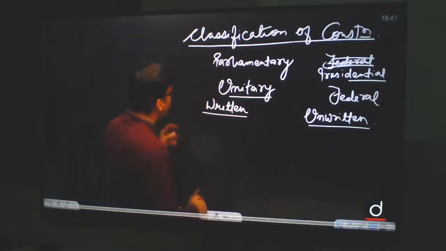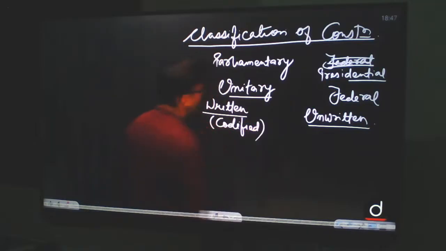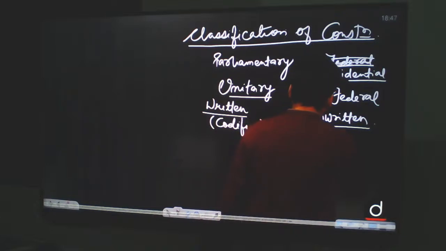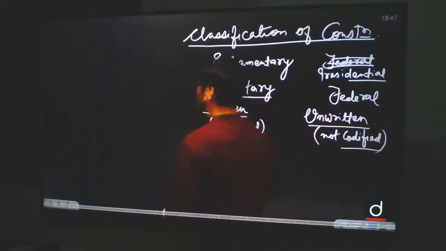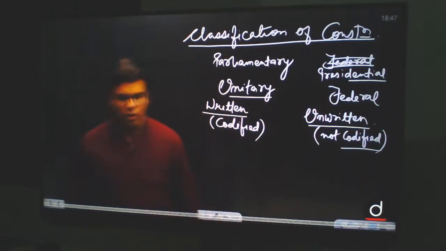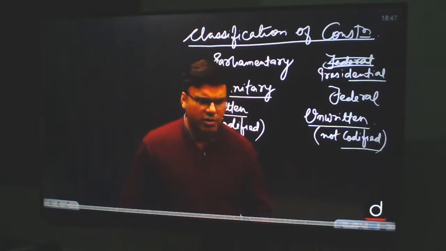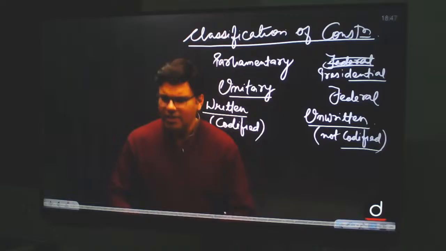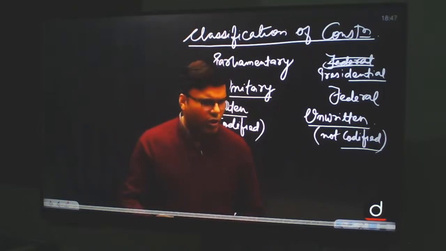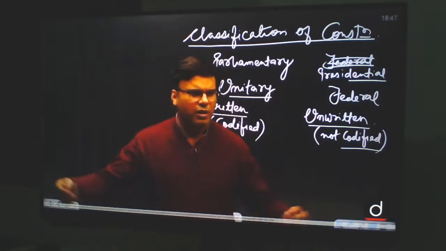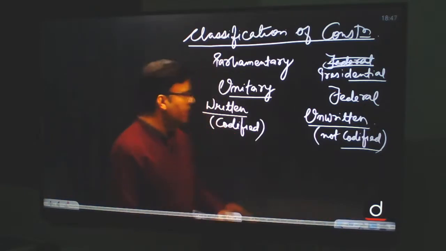तो यहीं पर हम bracket में लिख लेते हैं कि written का मतलब है codified into one document. And unwritten means this is not codified into one document. That's the basic difference between written and unwritten constitutions. Okay? तो इसका मतलब unwritten constitution बहुत अच्छे से organized नहीं है। वहां पर सारी बातें हैं, laws हैं, rules हैं, regulations हैं, that is also a law, but it is actually unorganized. It is all distributed, dissipated. But here everything is codified.